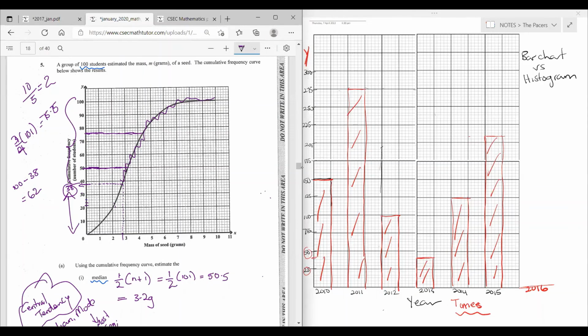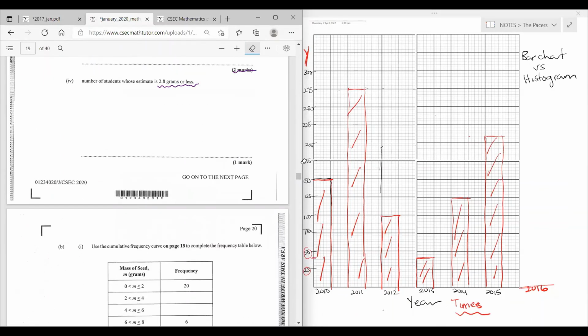Anytime you want it or more, you go to the point and you subtract the total from your point here. If you want it or less, you just take the number, because from here to here represents 38. From up here now represents 100 minus this point here, whatever is below this point, which is 38. But our answer is 38. 38 students. The number of students, 38.